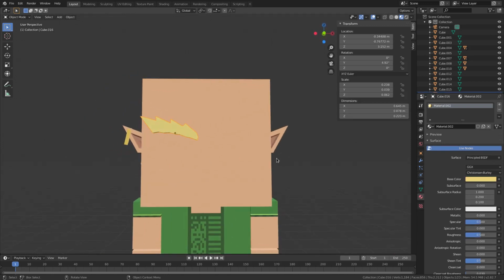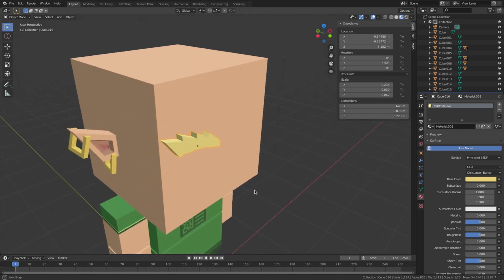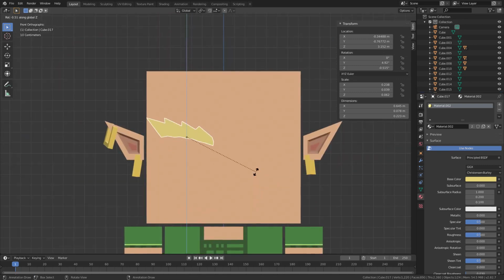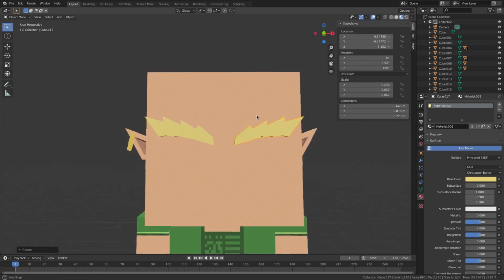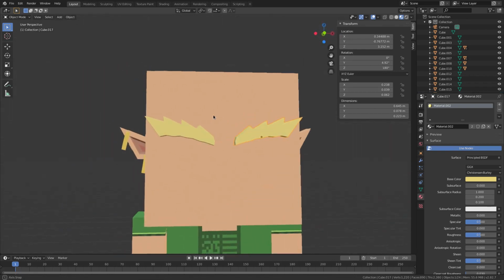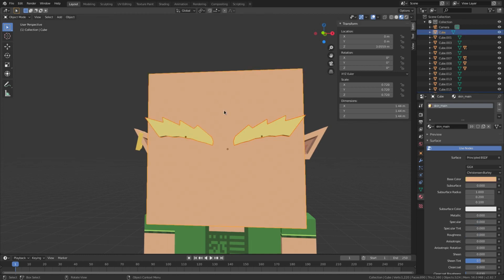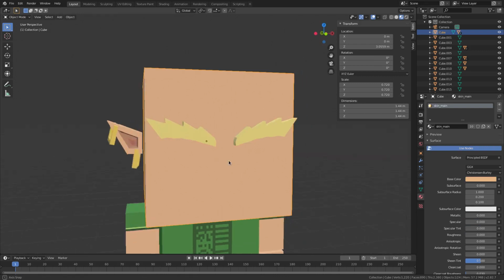Cool. Now, I'm going to do the same thing with this other eyebrow. I don't want any detail on this eyebrow, so we're just going to leave it and hit Shift D, R Z 180, sorry. And then we're just going to hit the mirror on there. Cool. Now I can parent these, so let's parent them. Hold down Shift, grab all that, parent. And now I can just rotate them the way that I want. Maybe they're not both the same rotation. I don't know. We'll deal with that later after I do his eyes.